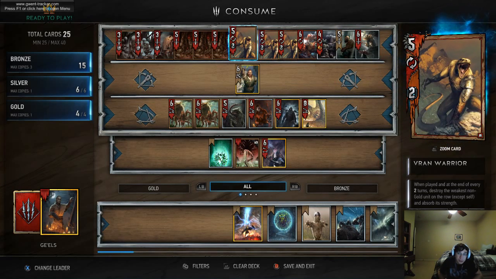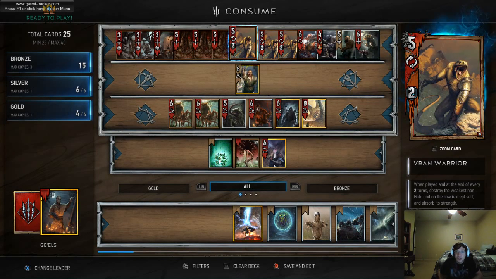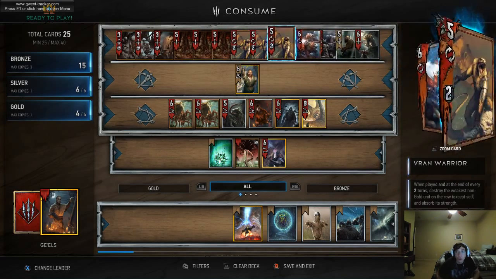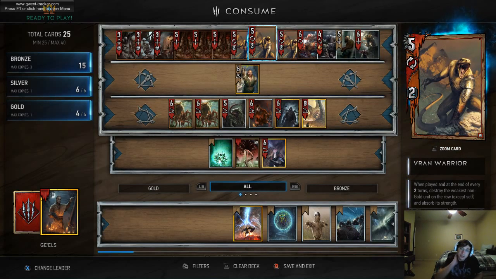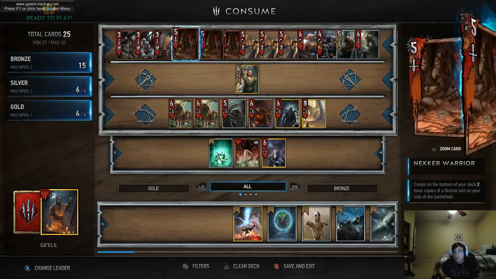The Lubricant would be decent, but not as OP as it is right now. It's just generating too much power. It kind of guarantees you a win. You can force a win with Lubricant, and sometimes you can force a win with Yennefer. So this is my Consume Monster deck.